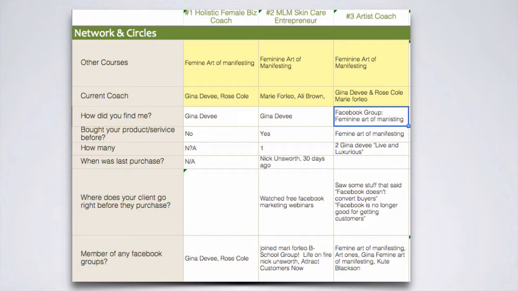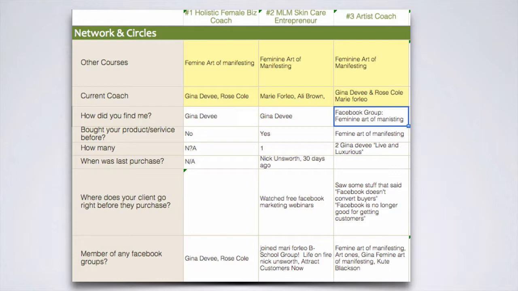I got introduced to her, and I offered her a trade. I said, hey, if I can teach your team how to run Facebook ads and get you some great results, would you not keep me a secret and share me with your tribe? And she said, absolutely. So I got her some great results. She shared me with her tribe, and I ended up getting easily like $55,000 worth of customers after that. So this is incredibly valuable for you.